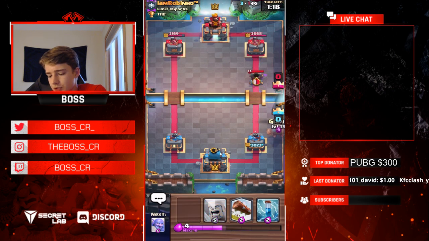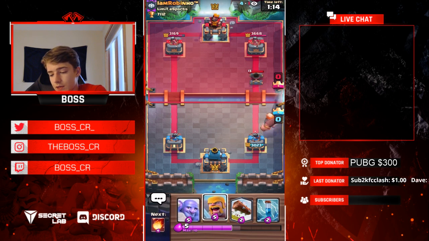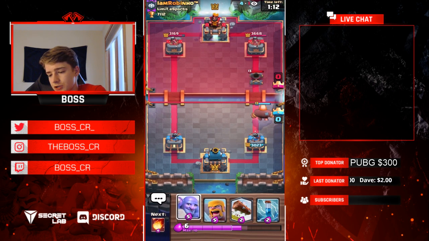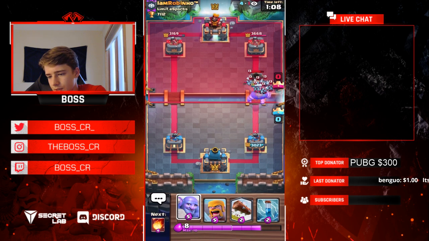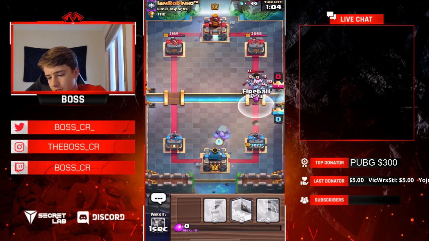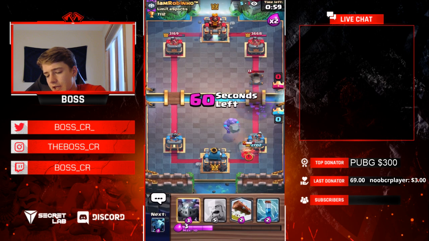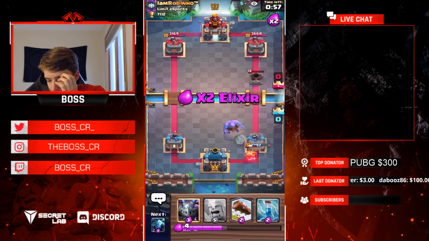Okay, let's go in with a Giant here. That's the correct placement. Whenever they go in with a Mortar, just go in with a Giant there, especially if you don't have your Bowler in rotation, which I don't think we did. So he goes in with his Minion Horde, which I unfortunately do not have a Fireball in rotation for. So we're just going to have to... The reason why I set up that Bowler there is because I had a feeling he was going to go in with a Miner.